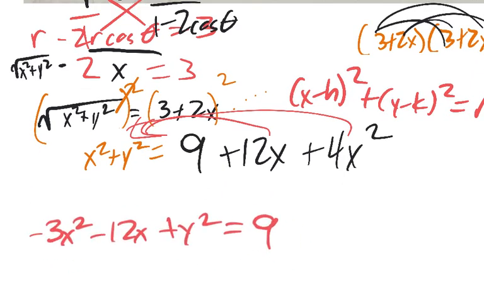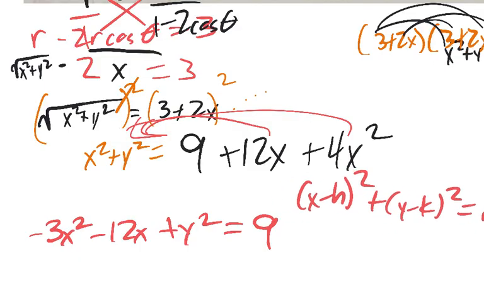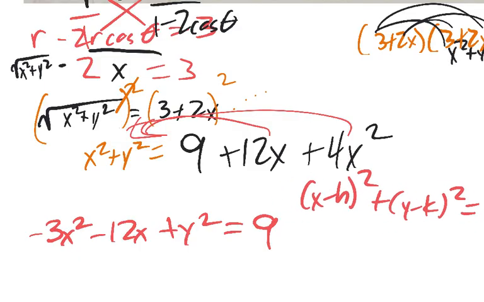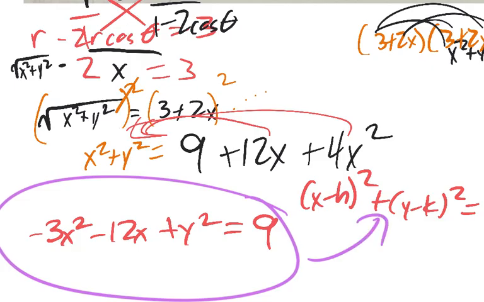So, you're lost? You say you're lost? Yeah, I'm lost. I'm trying to take this and make it look like the equation of a circle, because that's what it is. It's a circle because it has x squareds and y squareds. It's an ellipse. It's circular. It's not going to be exact. I was trying to get y by itself originally, but that's not what they want us to do. They want us to put it in equation of a circle or ellipse form.